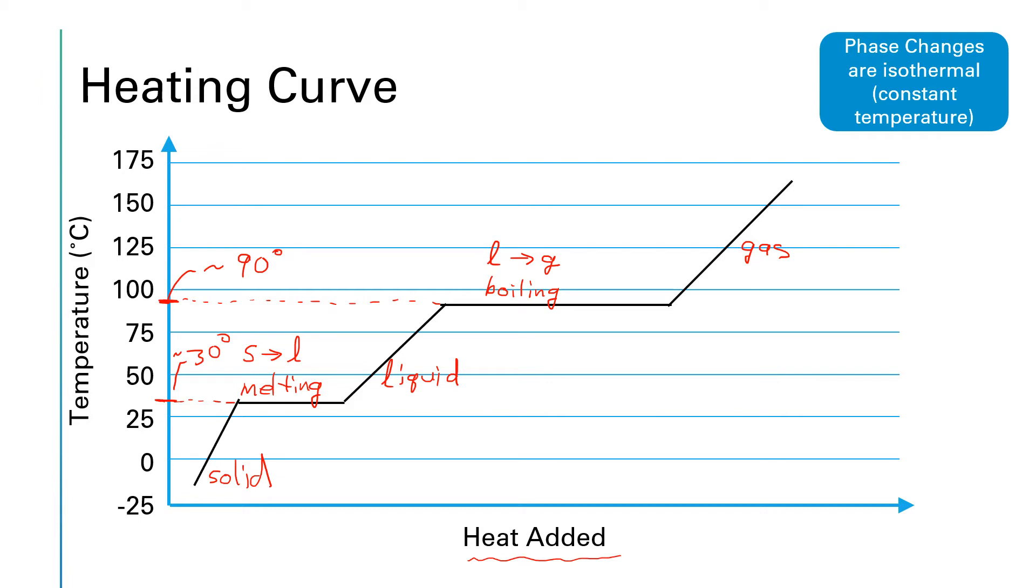When I ask multiple choice questions about this I might ask you to tell me what the boiling point is or what the melting point is. I might ask you which of these regions are single phase regions versus which are two phase regions. When I ask a question like that I typically label the curve like the lowest temperature part here would be answer A. This next horizontal plateau would be B. The liquid phase would be labeled C. The boiling plateau would be D and the gas increasing in temperature would be E.